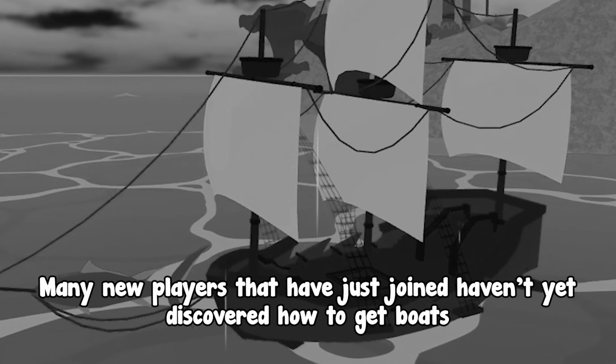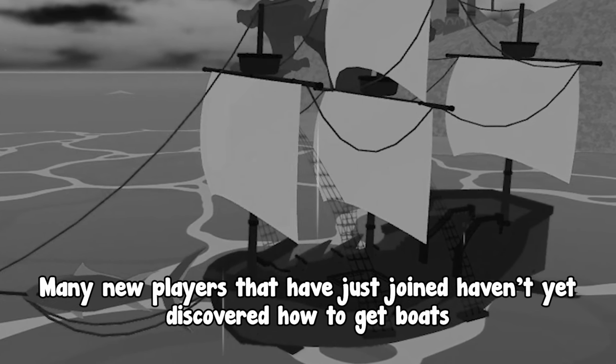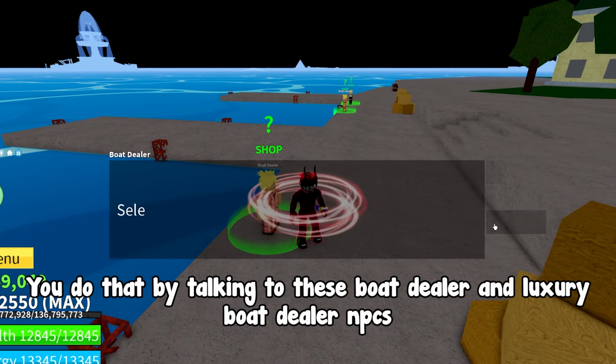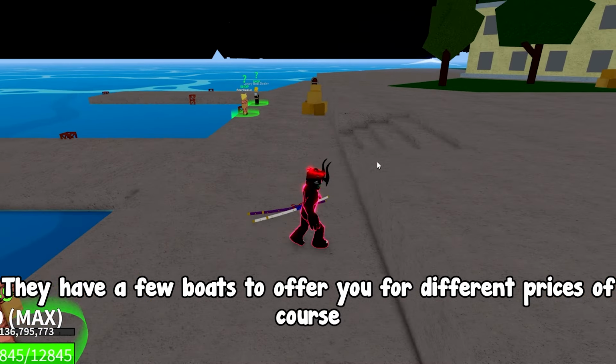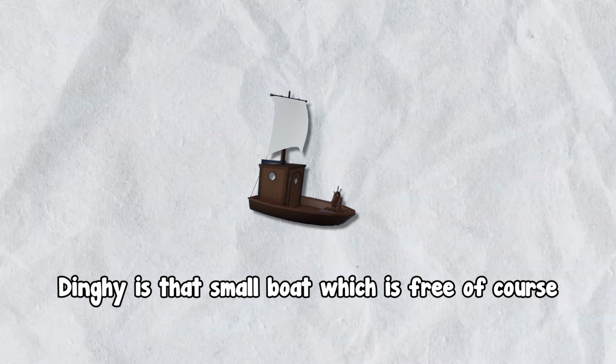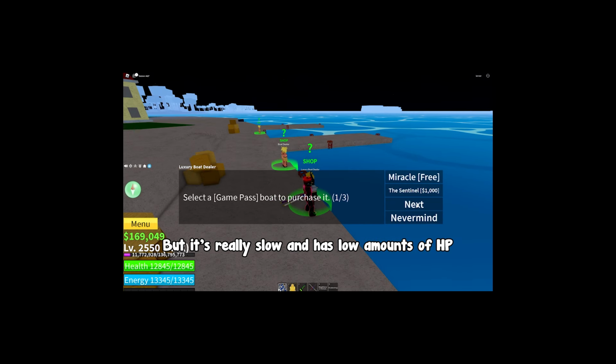Many new players that have just joined haven't yet discovered how to get boats. You do that by talking to these Boat Dealer and Luxury Boat Dealer NPCs. They have a few boats to offer you for different prices, of course. Dinghy is that small boat which is free, of course. But it's really slow and has low amounts of HP.